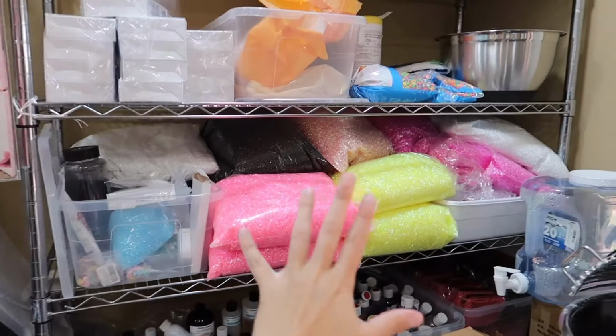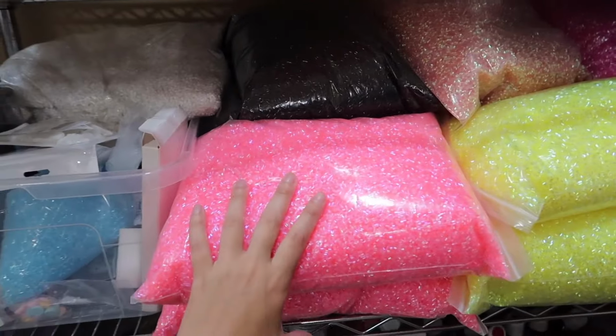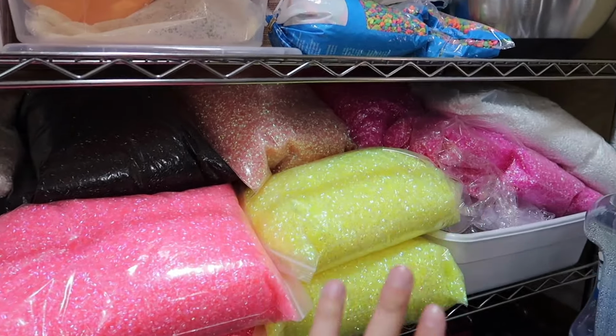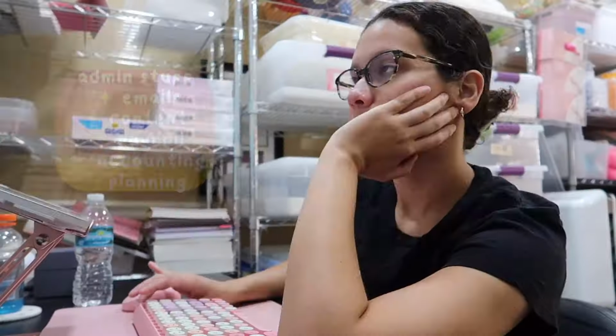Let's go. I just recently got a ton of bingsu beads. I'm super excited to use them. I already know what I'm going to do with the black ones, but everything else is kind of up in the air. So if you guys have any ideas, put them in the comments and let me know.